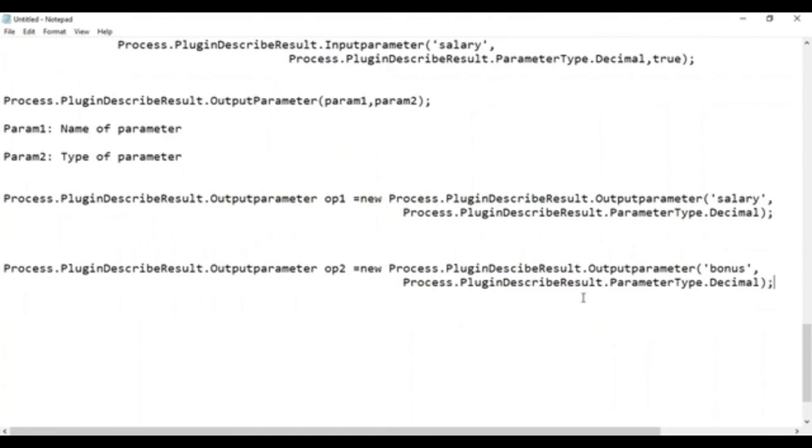Right. So here there is no boolean value because it's output. Because it's an output, by default it is required.